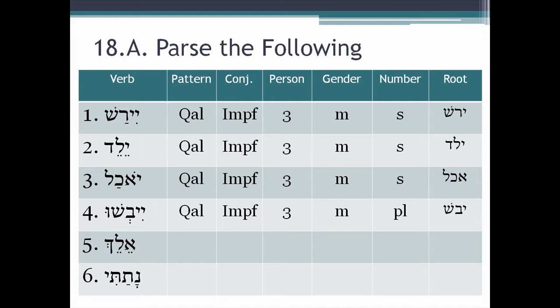Number five, elek. Is the aleph a prefix? Yes, it is. It's a prefix because it's one of the letters that are prefixed. Okay, you have yod, tav, aleph, and nun. But the dead giveaway is the tsere. You have the possible prefix consonant with a tsere, and that is the dead giveaway that it's an imperfect form. So the aleph is a prefix. And we know because it's aleph that it's first common singular, qal imperfect. The only question here is the lemma. And the lemma here is halak.